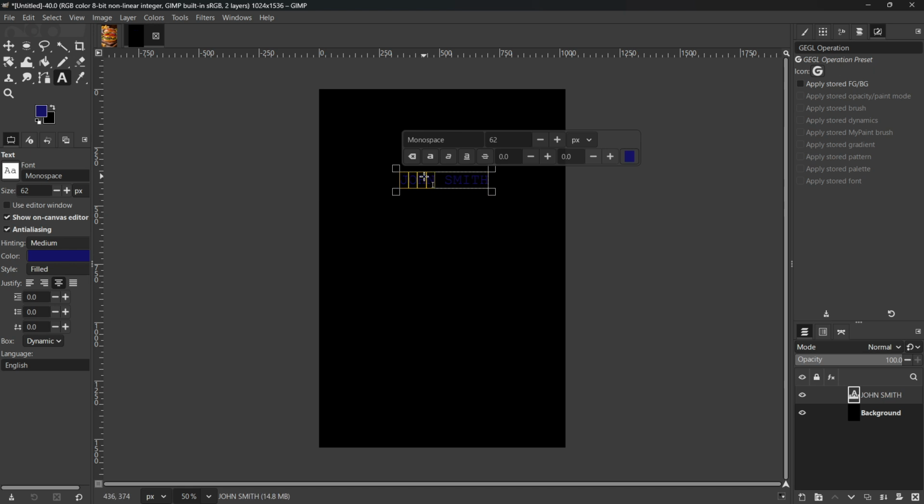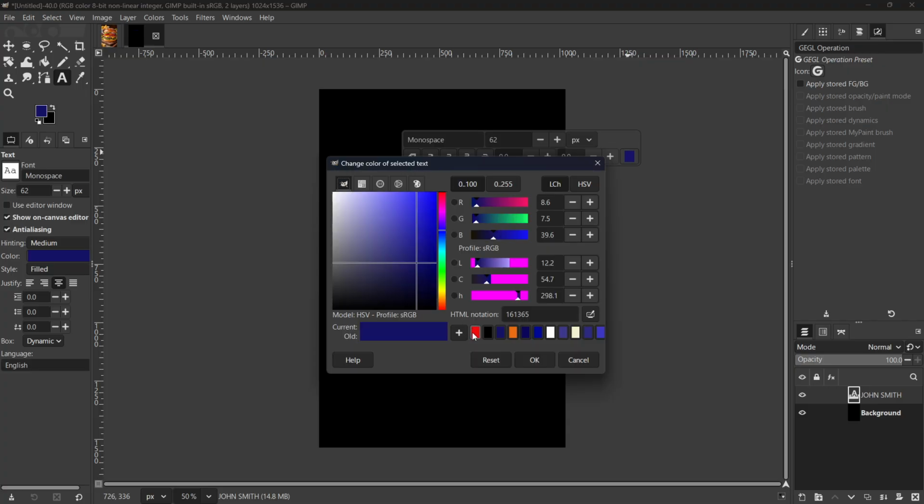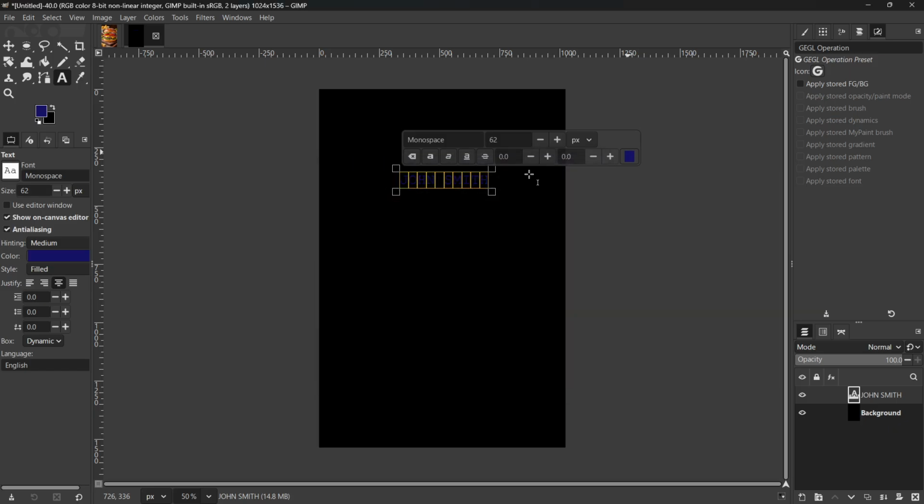Next, make sure that text layer is selected. Look over to the Layers panel, typically on the right side of the screen, and click on the layer that contains your text. This makes sure GIMP knows exactly which layer you want to rotate. If you're ever unsure which one it is, the active text layer usually shows a T icon and will highlight when selected. Now we'll choose the Rotate tool.